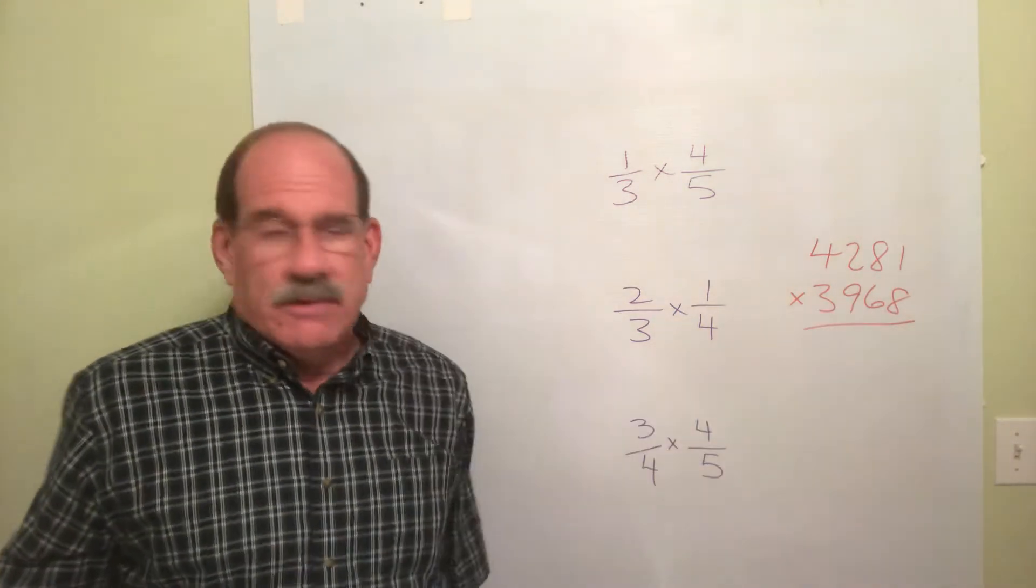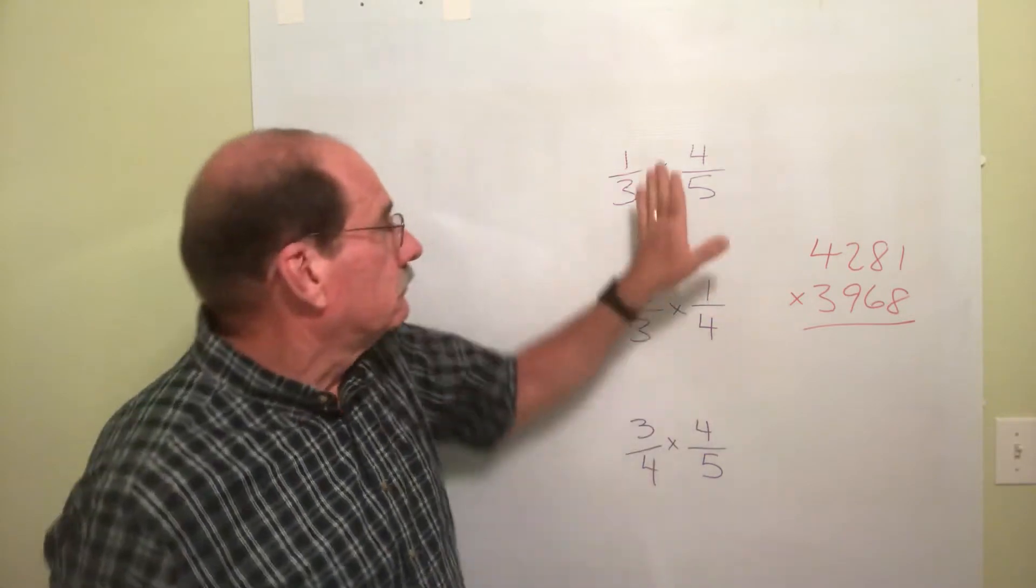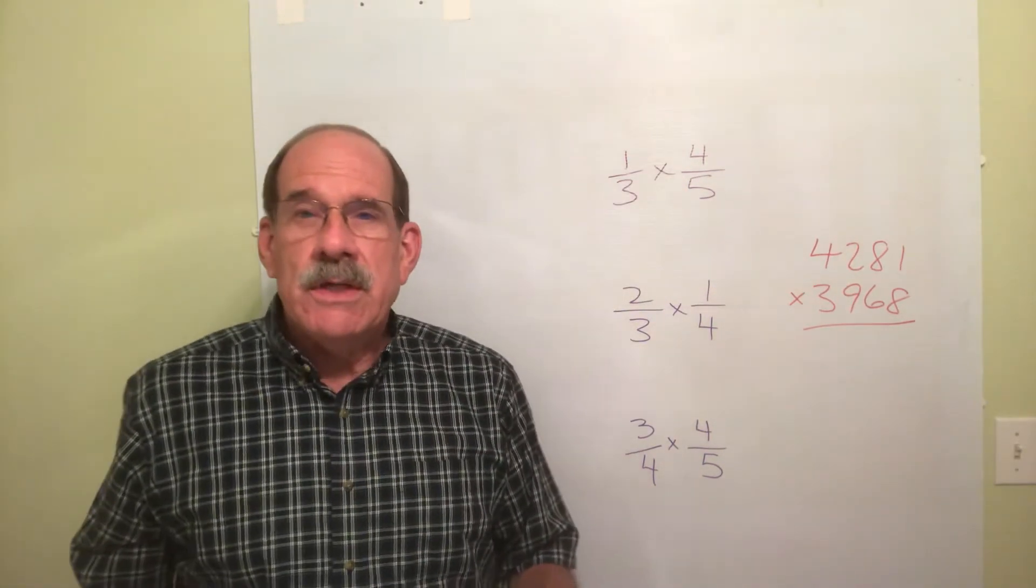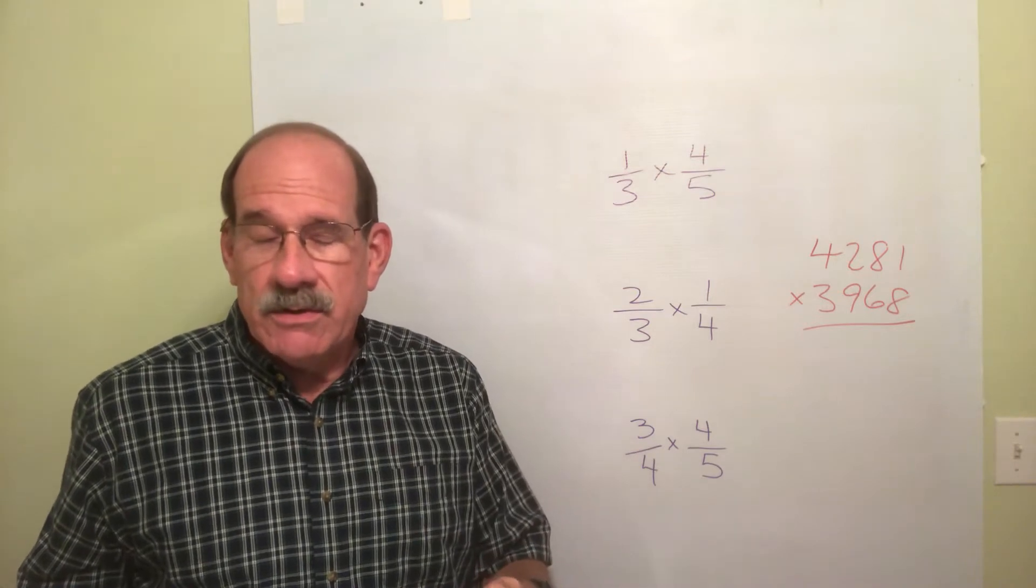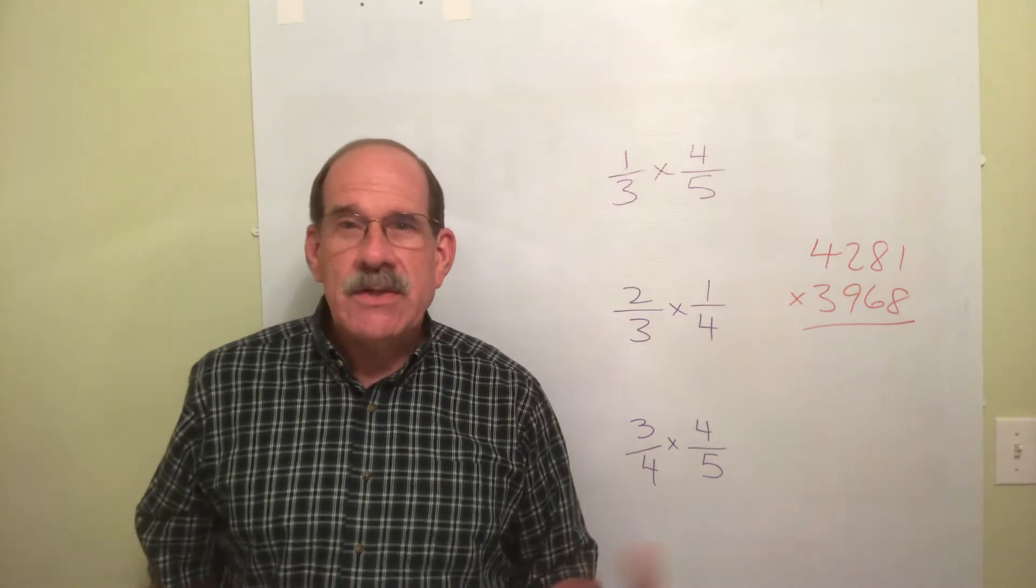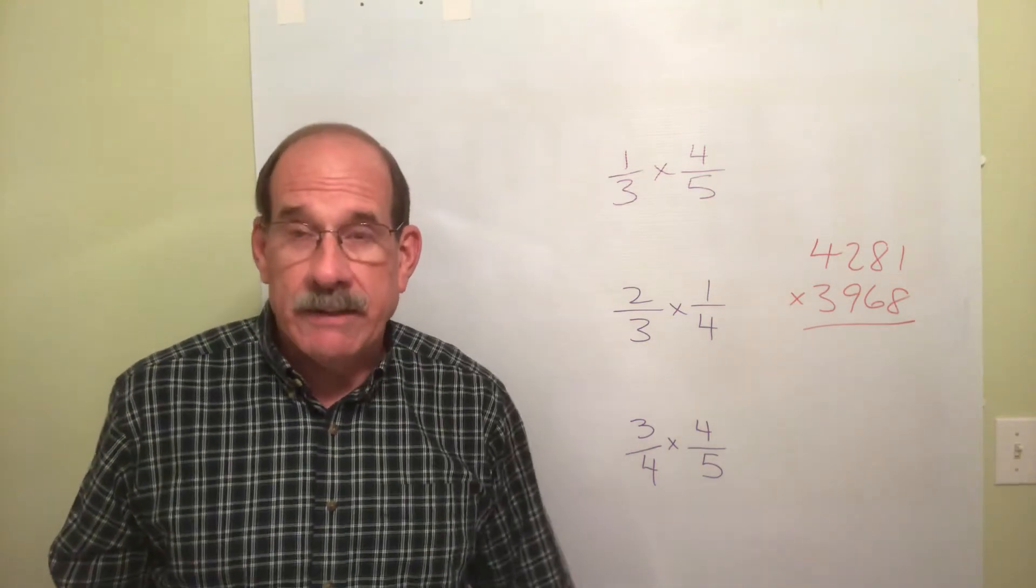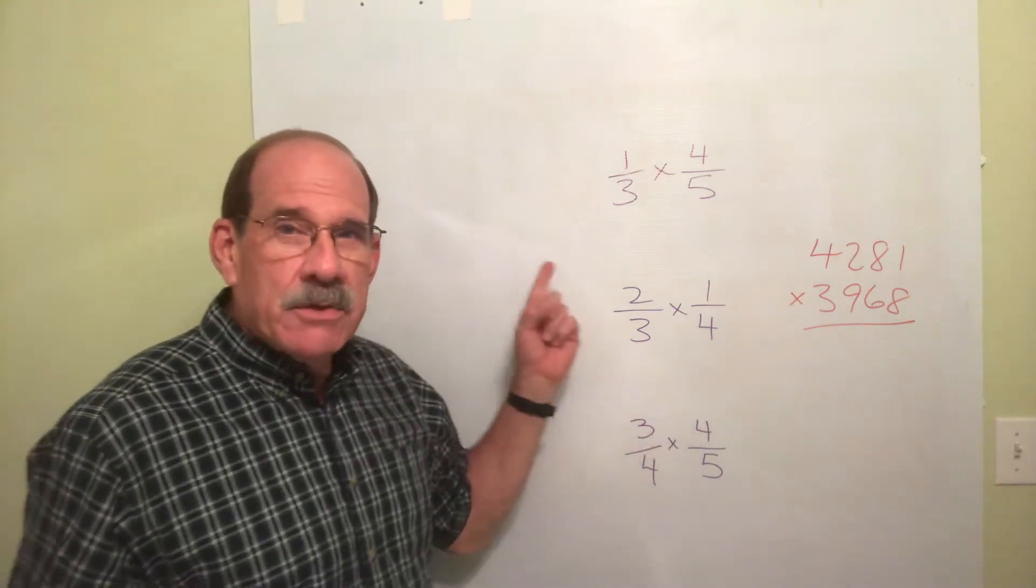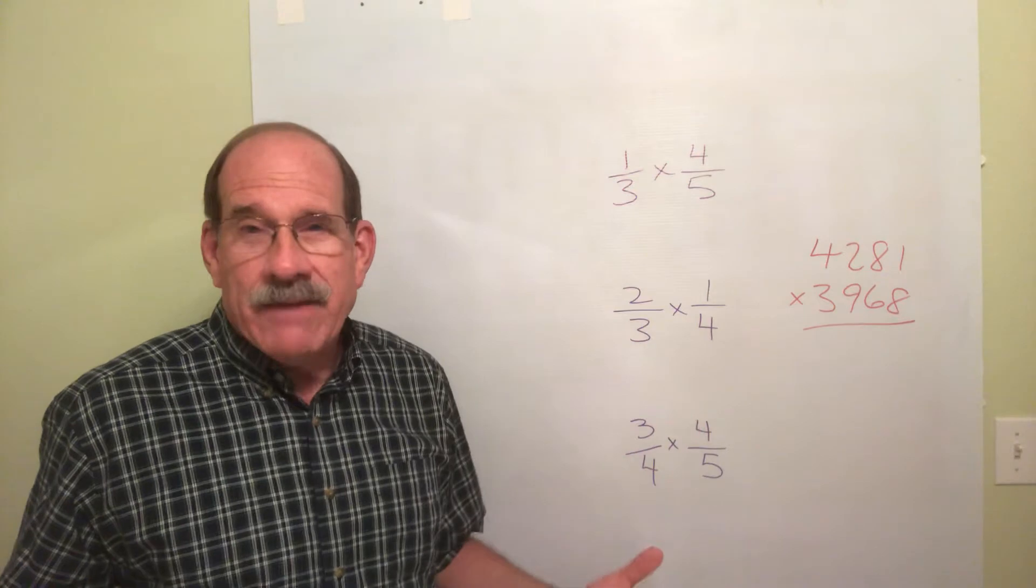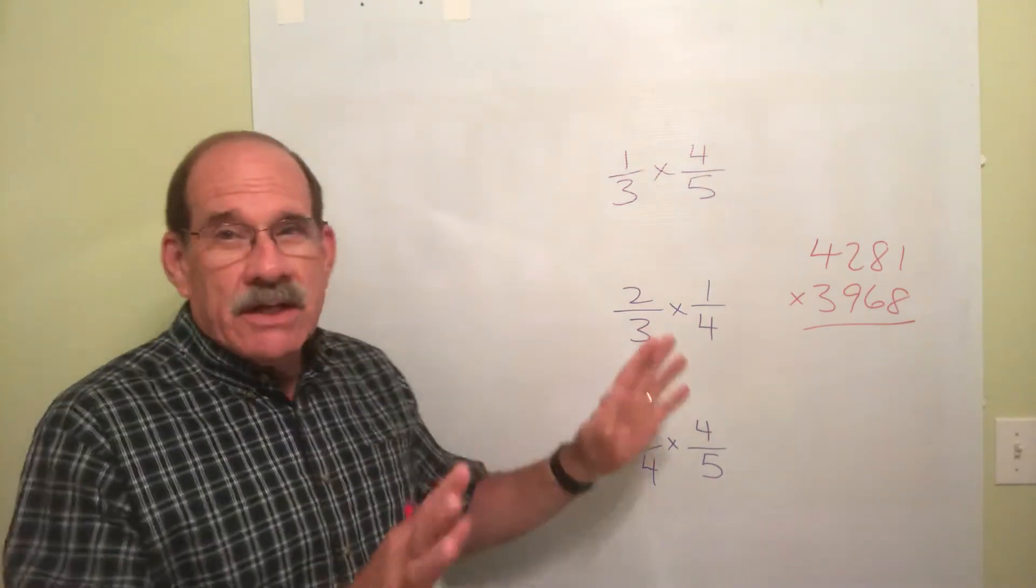Well, big numbers, that's the way it is. What about fractions, though? If I give you two fractions, 1/3 and 4/5, and ask you to either add those, subtract those, multiply those, or divide those, which is the quickest, which is the easiest? The correct answer is multiplying. Because when you multiply two fractions, you do not have to find a common denominator.